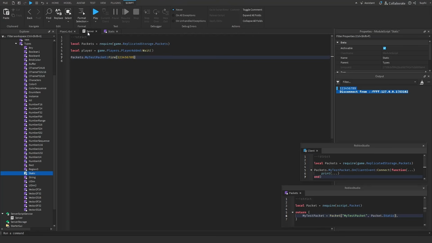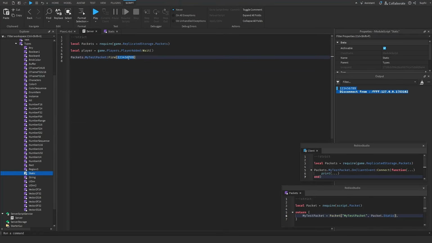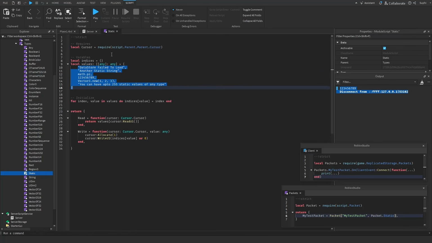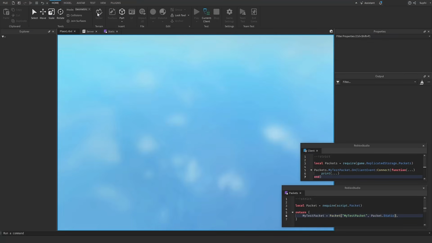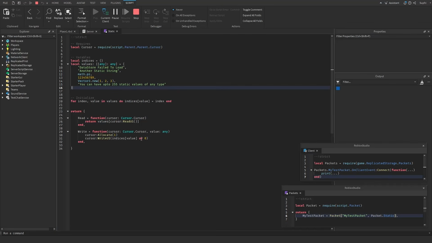But if I try to send a value that is not within this array, for instance, if I try to send the value of 1, 2, which is not here, and press play, we should see that the client receives the value of 0 because it wasn't able to find it. And we can see we default to the value of 0, and this array has no value at the index of 0.